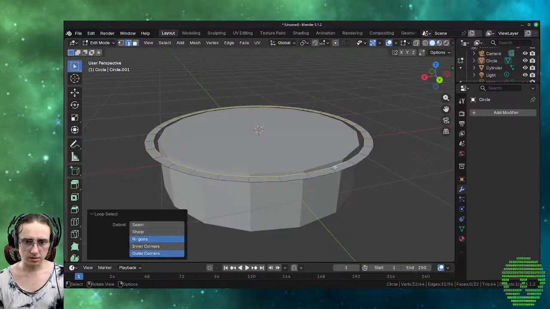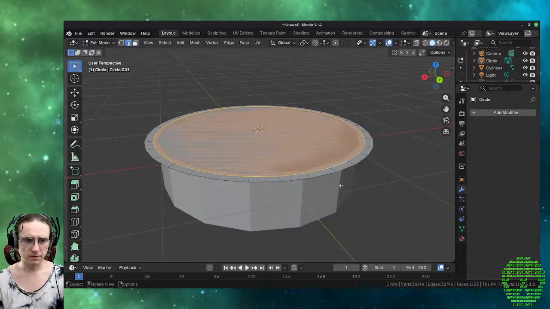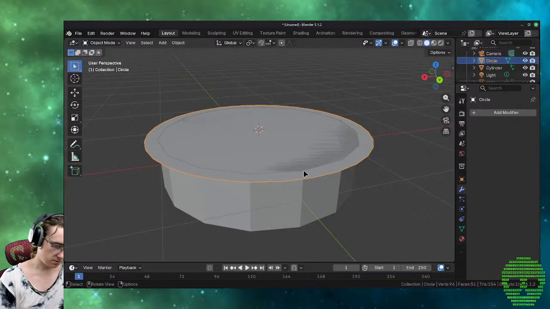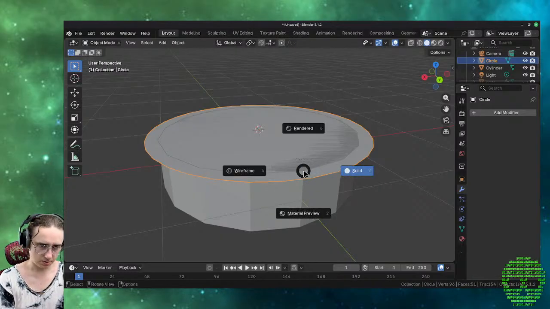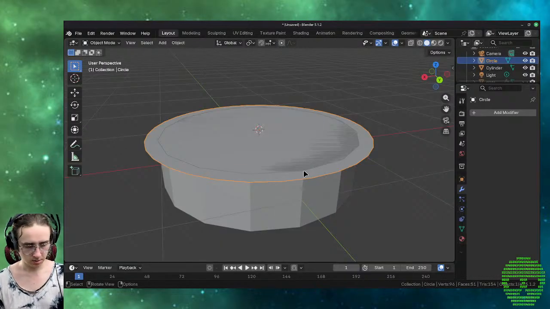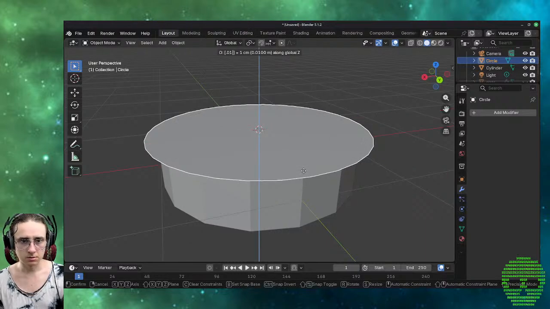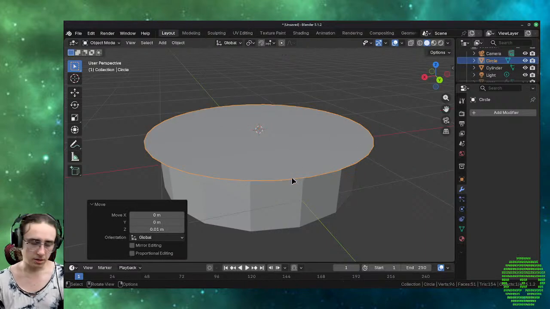Now that, loop, face. Wonderful. Tab. Take this. C. No. G, Z, point 0, 1. There we go.